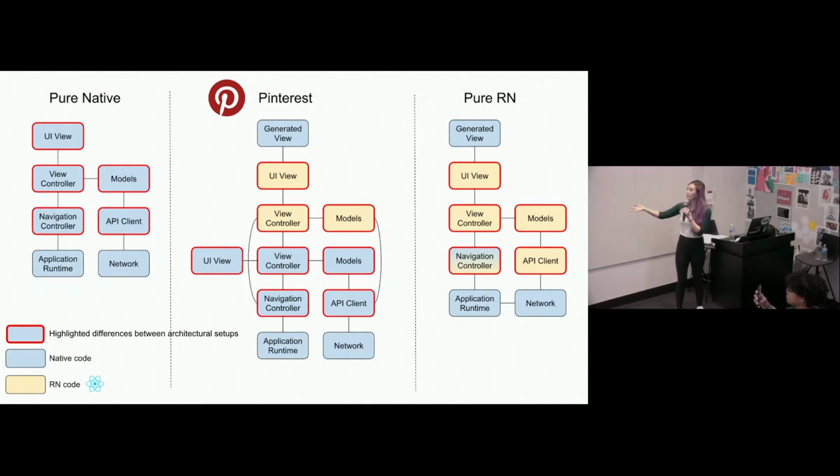On the right, where you see pure React Native, you have your React Native code that generates native components. That's the main difference. Within Pinterest, when you think about integrating the two, effectively you use things like the event bridge and the native modules to communicate back and forth. And you simply combine them by having those communication links, as well as putting React Native code within and generating a native view with that.